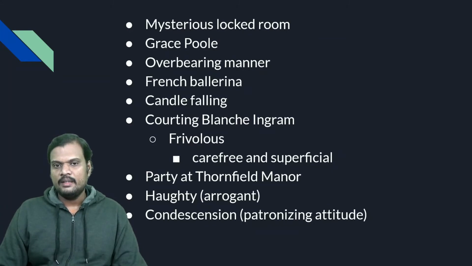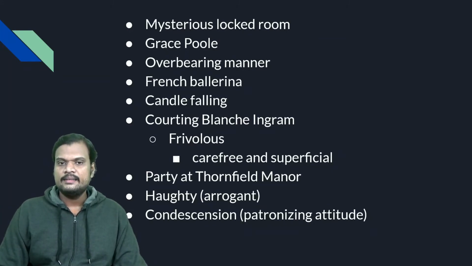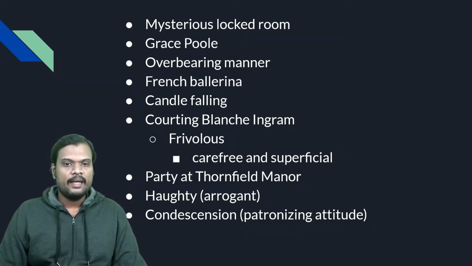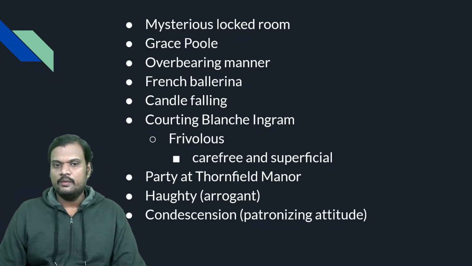Jane is puzzled after finding out about the mysterious locked room. One day, Jane hears a shrill laugh coming from the locked room on the 3rd floor. When she makes an inquiry about the laughter, Mrs. Fairfax pretends as though the maniacal laugh was made by Grace Poole, who was a short, stout and unattractive servant at the mansion. While walking outside, Jane has her first meeting with Edward.